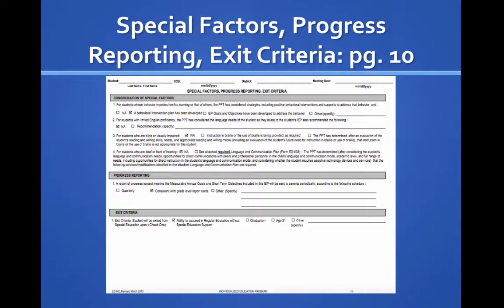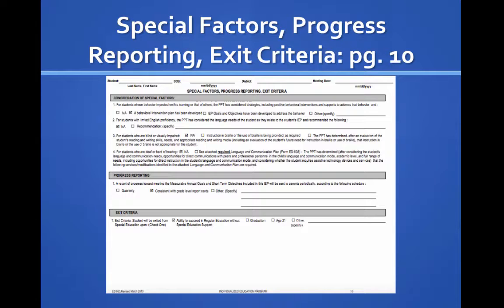Progress reporting becomes a crucial element every quarter. Typically, the tracking months on the goal page 7 are in line with the report card months. These are October, January, April, and June. If you do not check that those are correct, you will have a huge headache on your hands when you attempt to fill in the months. This is something you should check on the draft. If they are not in line, be sure to let the district representative know so they can change them.